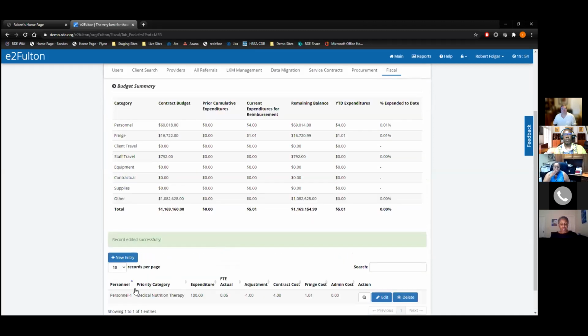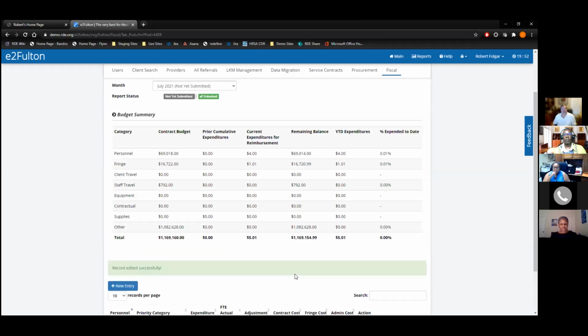So here we just entered a personnel record. So we have $4 contract costs. If you go to the above, we'll have our categories available here. So the budget summary has your main categories, again, reflected from that ECM module, the contracted budget per category, and any prior expenses. These prior cumulative expenses will show only the approved months that had been approved by Fulton County.